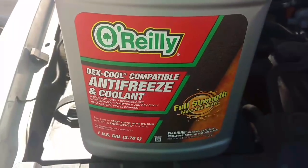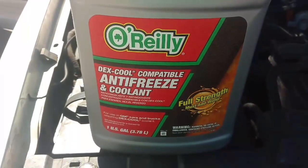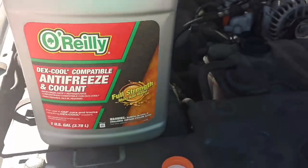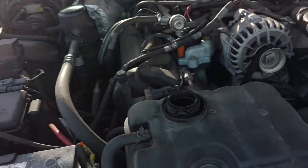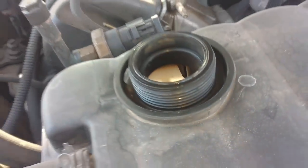They purchased Dexcool to fill their coolant system. It's 100%, so it needs to be diluted. I don't know how they want to deal with that. So I'm going to fill in what they got and turn it over to them.